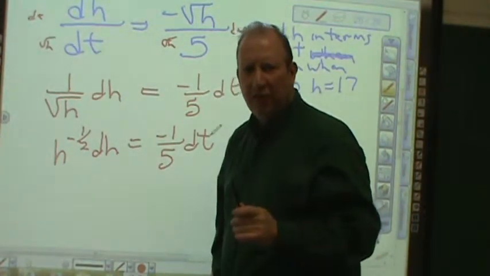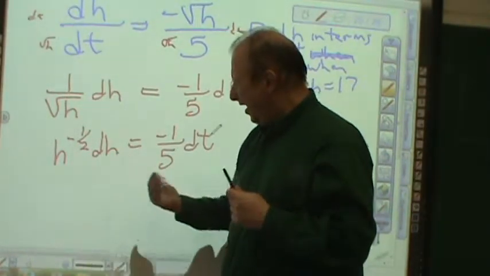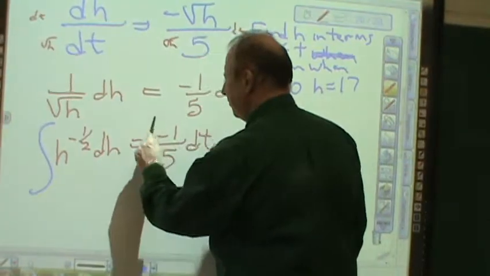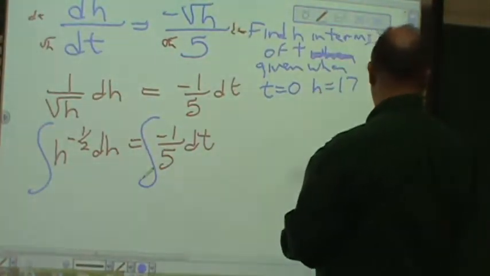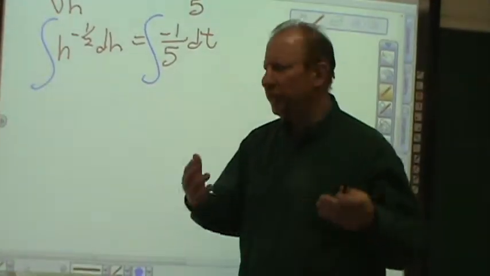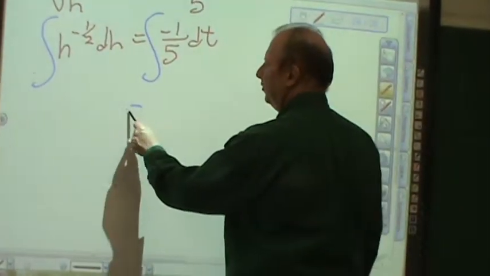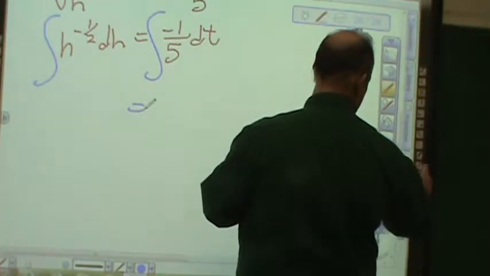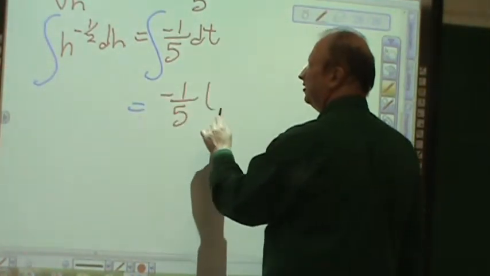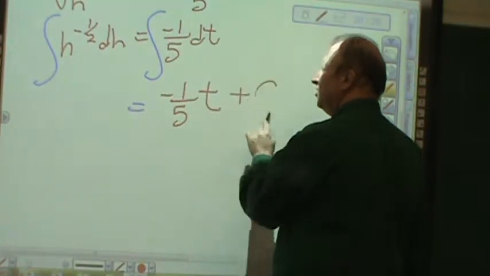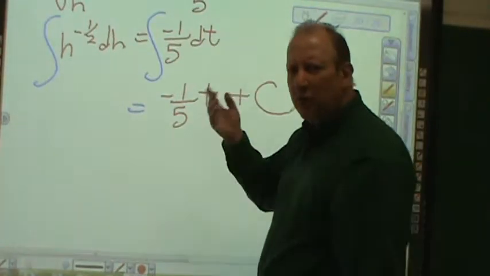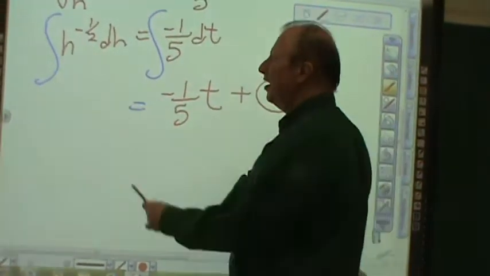The next thing I need to do is to integrate. So let's integrate both sides of the example. Whatever you do to one side, again algebra, you have to do to the other. Well, this side's easy. Negative 1/5 t plus c. Plus some kind of constant. We don't know what the constant is yet. We're going to apply that later.